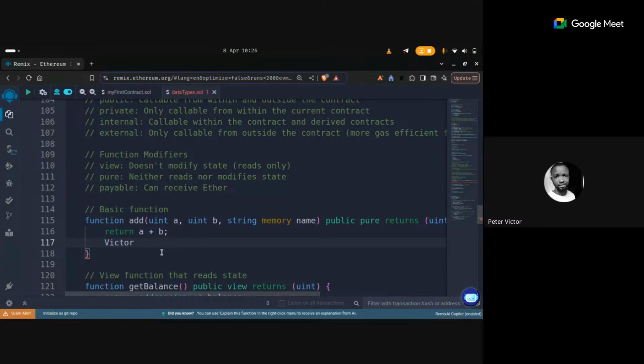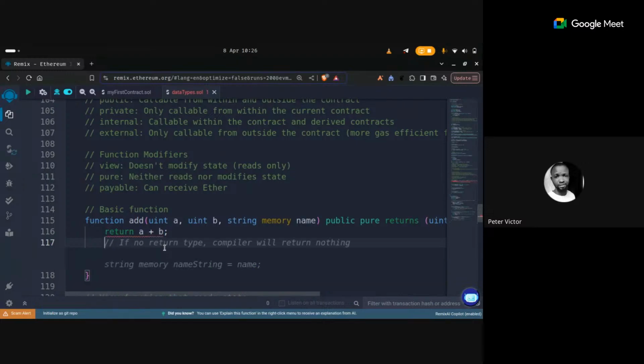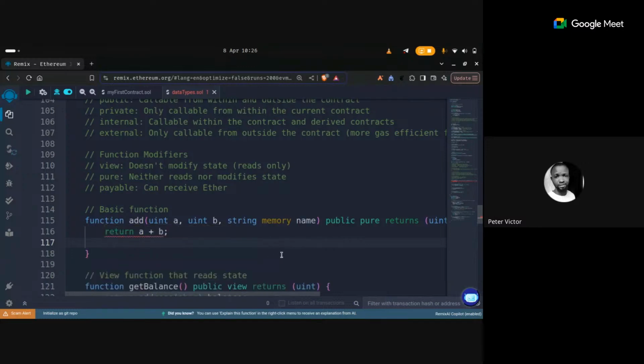The error. Sorry. Sorry, I'm trying to fix this.